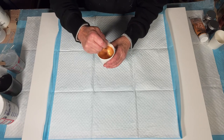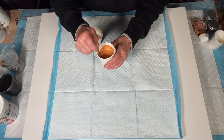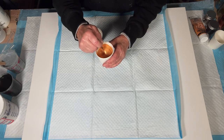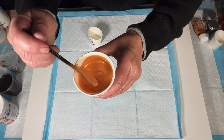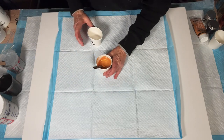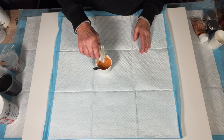Now I am stirring quickly for you because I don't want to take up a lot of your time with this. But if it was just me taking my time, it takes me about an hour and 20 minutes to get all my paints ready, guys. I go slow. Let's take a look at that now. I need it just a little bit thicker. So we add just a dollop.